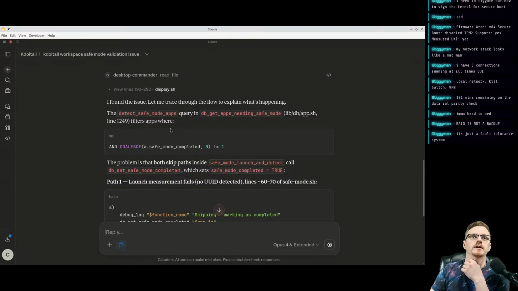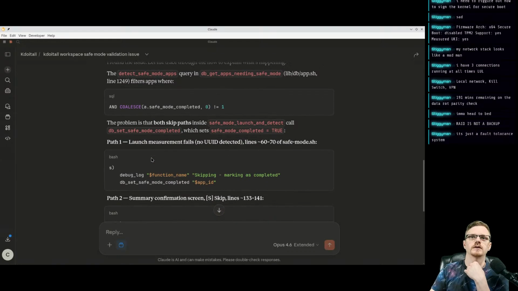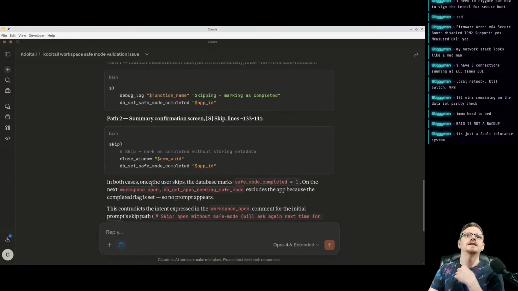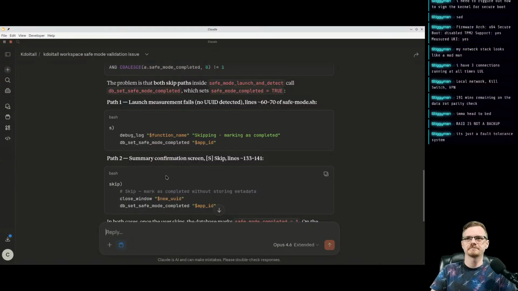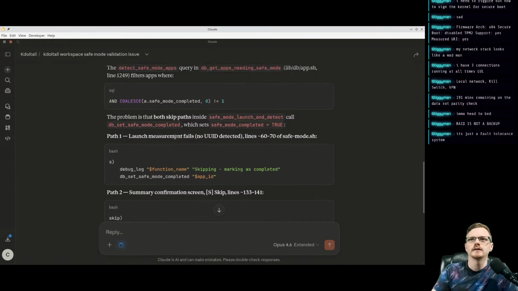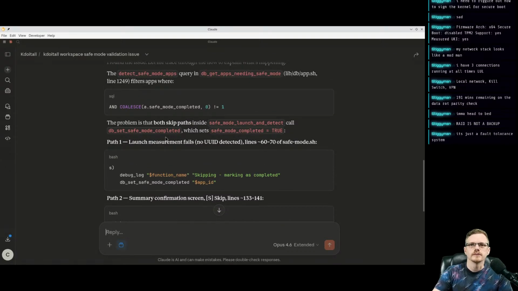Okay. The detect safe mode apps query. Coalesce. Problem is that both skip paths inside safe mode launch and detect call. Huh. That's unfortunate. So, yeah, whenever we skip it, it's being set to true.